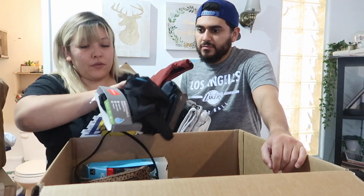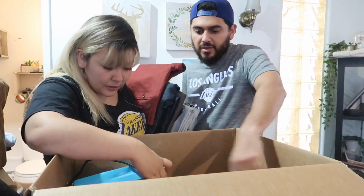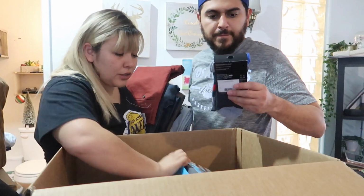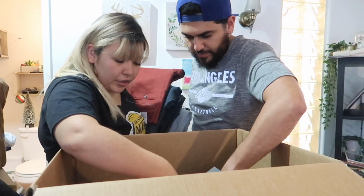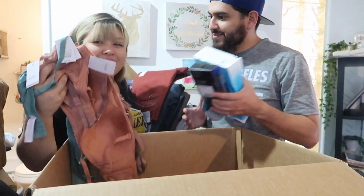And we just wanted to do this unboxing real quick because we just got the Target merchandise box. This was a PJ set for boys, for Darius. What else? Socks. More boxers, socks. There was the little bag that I was holding earlier. There were a ton of bras, and they were my size.